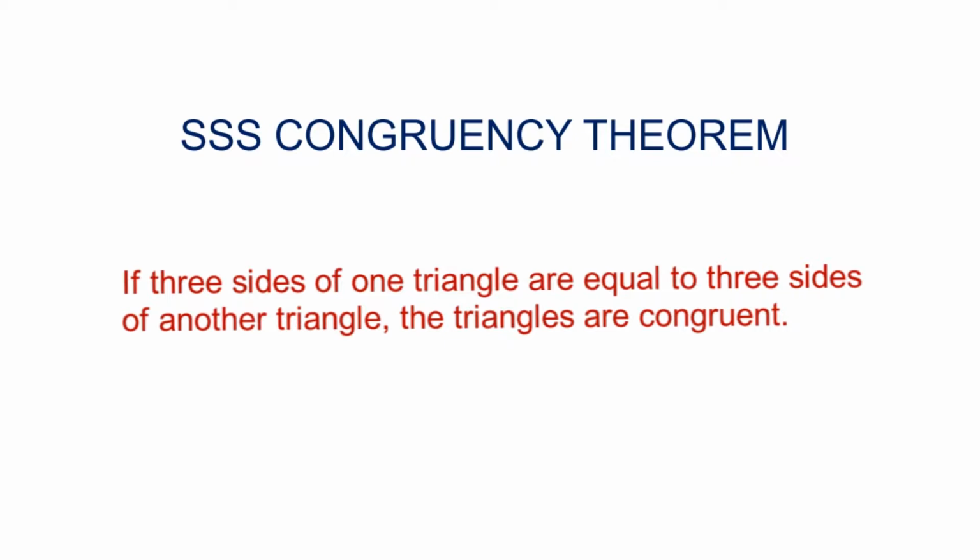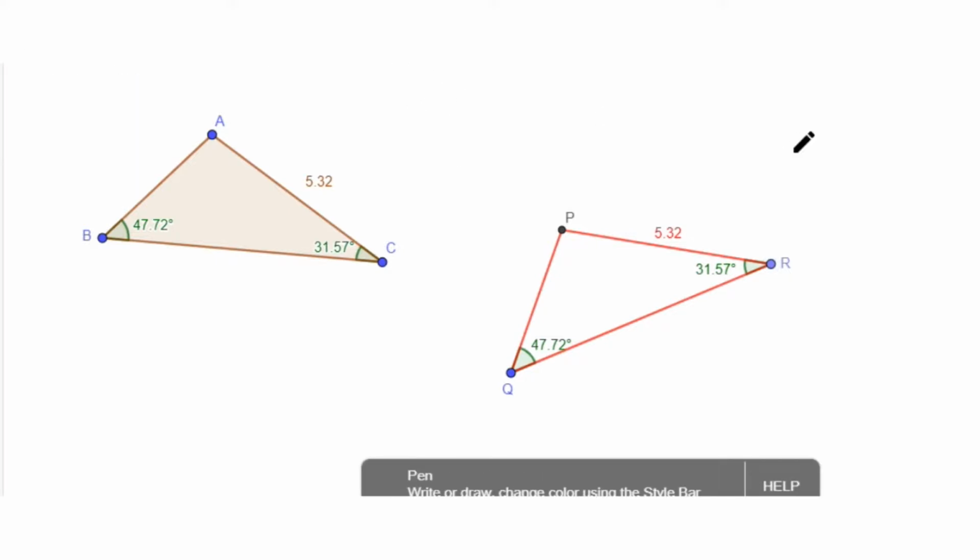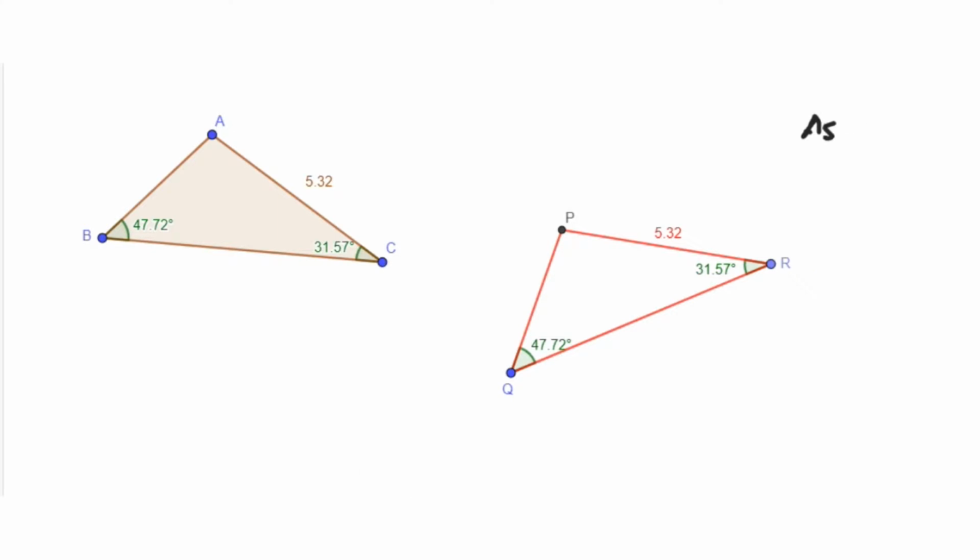It says that if three sides of one triangle are equal to three sides of another triangle, the triangles are said to be congruent. So that's the SSS rule of congruency. Let's go to the third rule of congruency, which is called the ASA congruency. ASA means if two angles and the included side are equal, then the triangles will be congruent to each other. But in this case, I want to draw your attention to the fact that it is not necessary that we have an ASA congruency only.